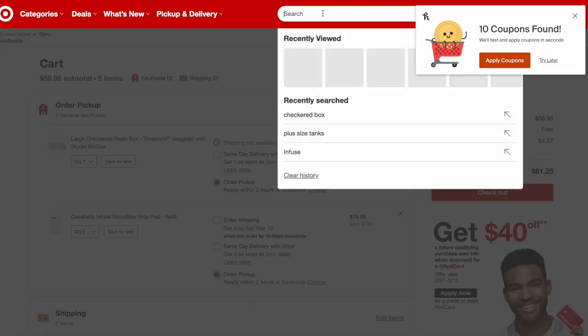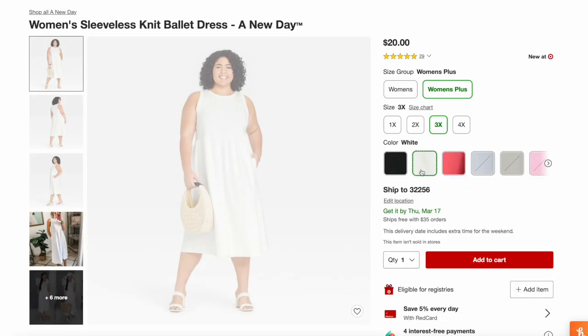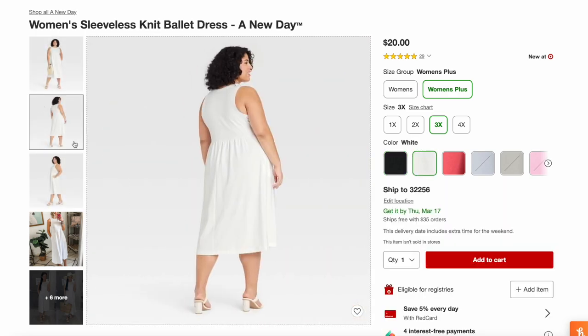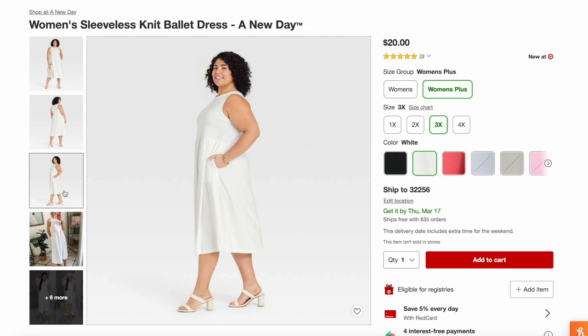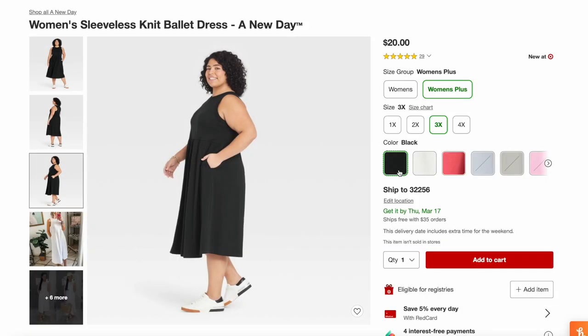They have something on here I saw. It was called a ballerina dress. I was thinking about picking those up because I thought they would be great spring and summer staples. I thought this would just be a super easy dress to throw on for the spring and the summer, and it would be part of my capsule wardrobe. So I think I might pick it up in white and the black. I do like the pink, but I already have that pink dress, and I don't need too many pink dresses because you guys know I'm only going to wear them so often.